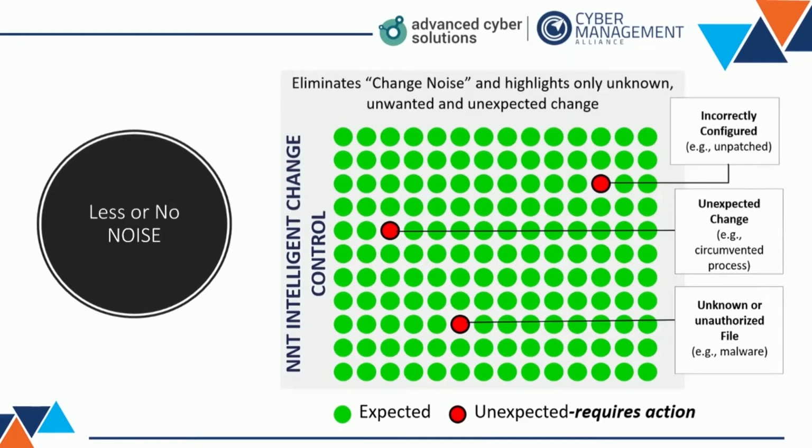There are expected bad changes. There are changes that we planned to make that, in actual fact, didn't quite pan out as we expected them to. Then there are unexpected bad changes, and these are the ones that will kill us. We weren't expecting it. It could easily be zero-day malware. It could be something malicious internally. But there are also unexpected changes that are okay, and that's where a lot of the change noise comes from.